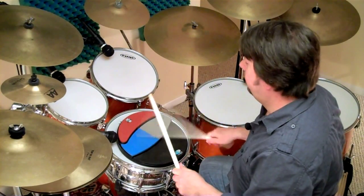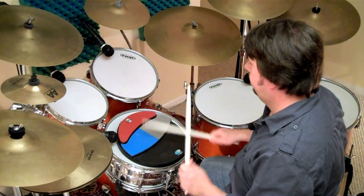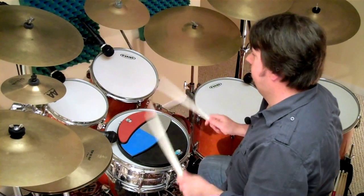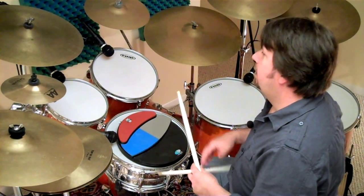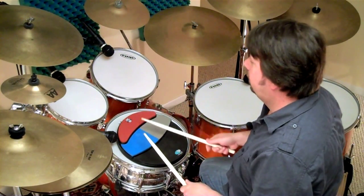but slow it down, but keep it all even rhythmically, which is really a double paradiddle. But it feels, in my head, I'm thinking Ratamacue. Ratamacue, Ratamacue.